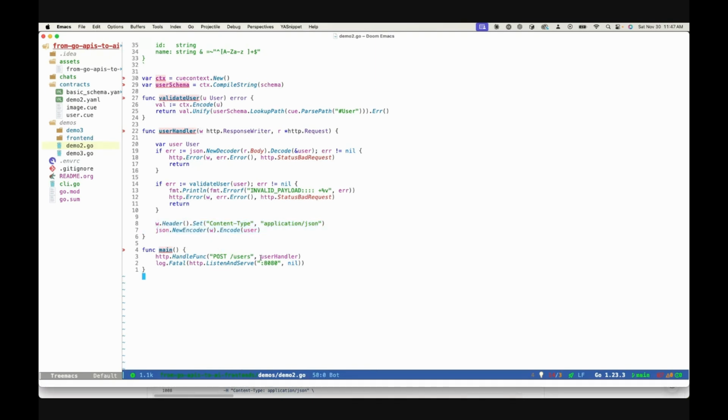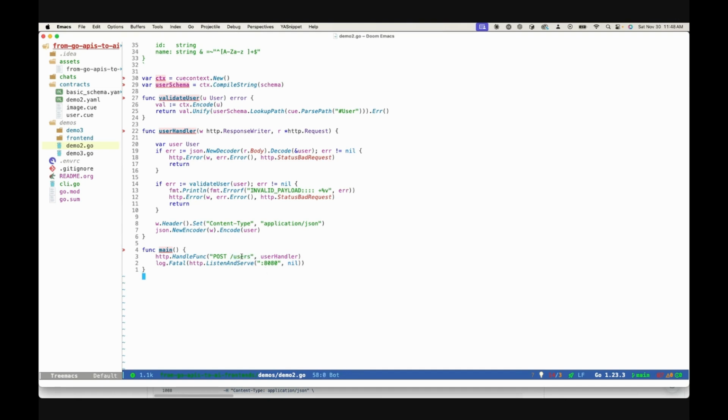And then the handler itself, this is how we specify it in the recent versions of Go. When we specify the path, we can prefix it with the HTTP verbs that should be used. So in that case, it's a post request to /user.